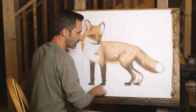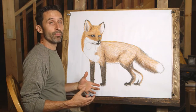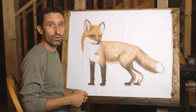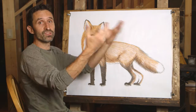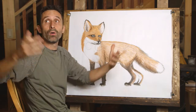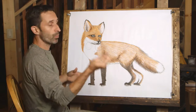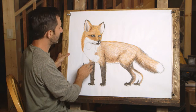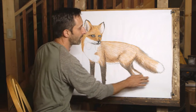Let's start with those shadows on the fur. Oftentimes, shadows in real life won't be black or gray. They'll be kind of a bluish color. The sky is blue, and when a certain part of an object is not getting light from the sun, it'll still be getting light bouncing in ambiently, is the word, from all the sky. If you're in a forest, oftentimes the shadows will be kind of green. So we're going to use blue to sort of hint at some of the shadows that are in some of these white areas. Let's just do a little test first over by the tail.